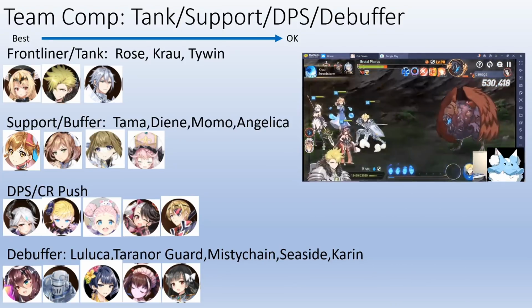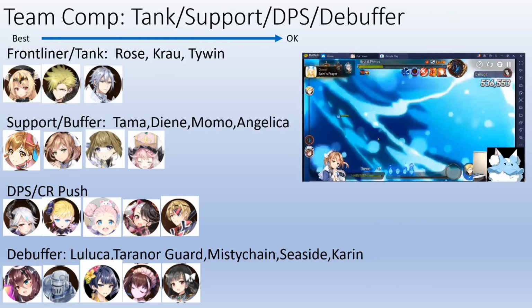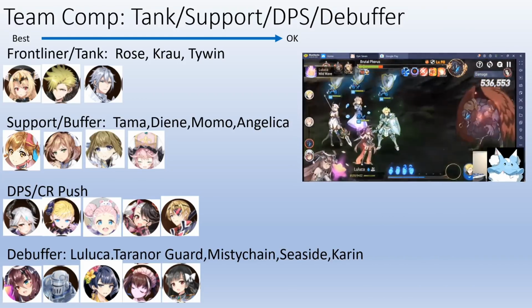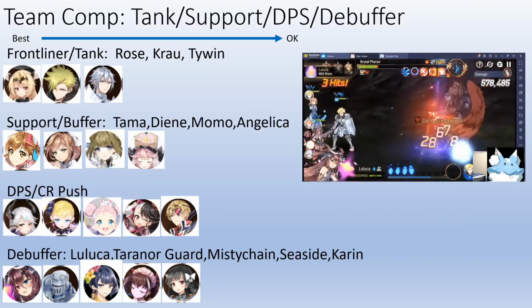For this role, we have Luluka, who can decrease defense on a single target damage attack. She's probably the best one for this because with the EE that allows her to hit twice, it's just invaluable to have that decrease defense up all the time, and the damage that she can apply for a debuffer is very, very high, making Luluka really, really good.